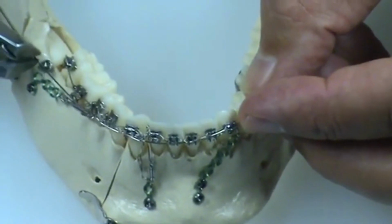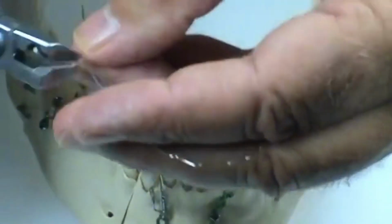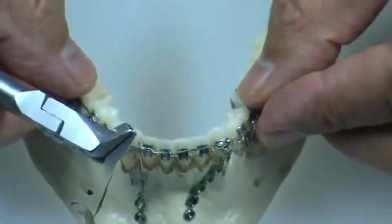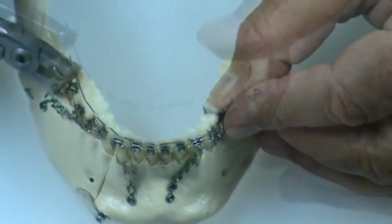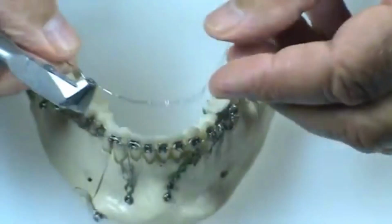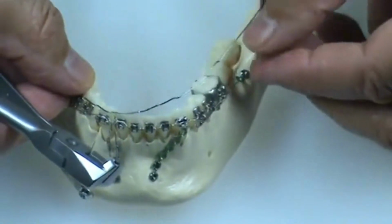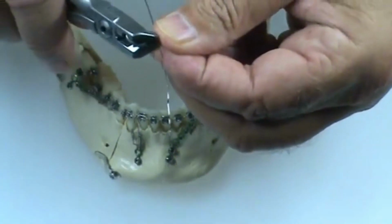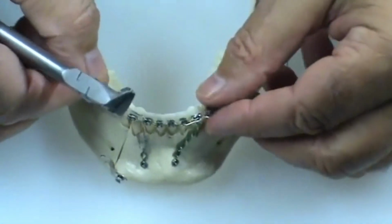Before I actually do this, I'm going to shorten this wire. It's bent in the mouth, and it's not going to be this long because you cut it last time. So I have a distal end cutter. I'm going to go ahead and cut the ends of the wire to the approximate location of where the wire would end, probably a little longer.